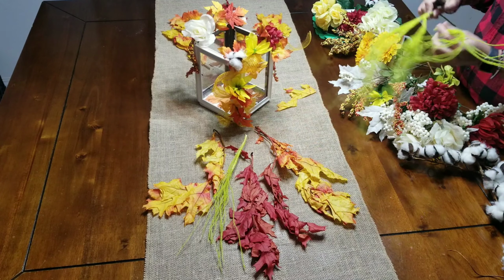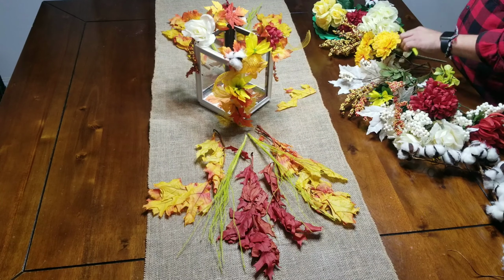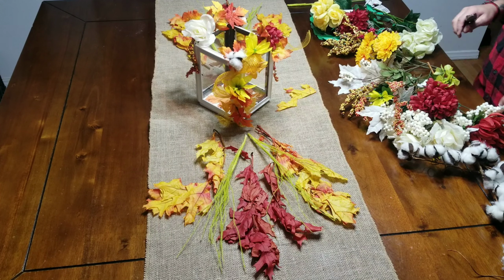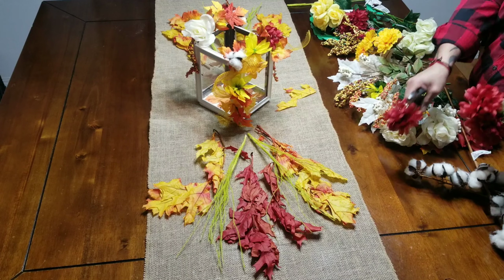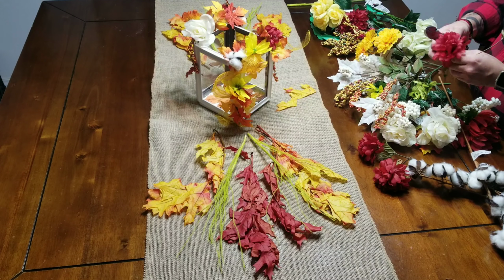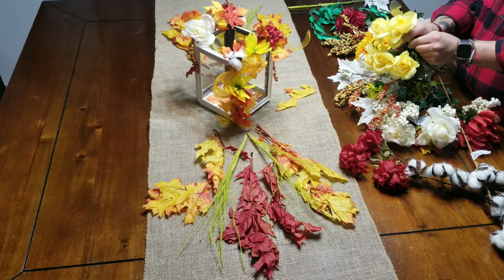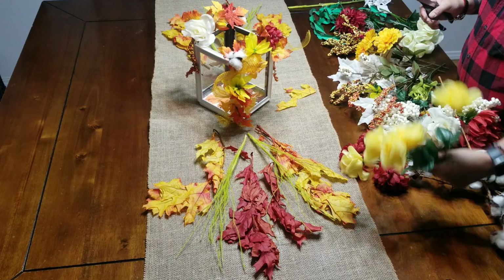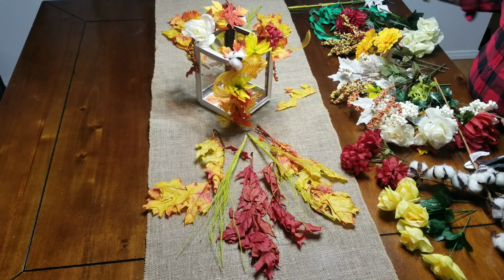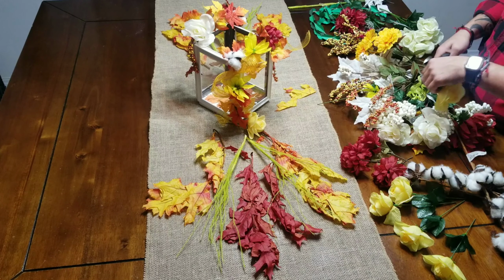Now, I'm just going to go ahead and add in little stuff here and there. I'm laying everything out. I'm not going to secure anything into any base because I don't want this to be a permanent arrangement. I want to be able to take all these flowers and use these for a later date on a different project. And that's the reason why I decided that I did not want to make a permanent arrangement.